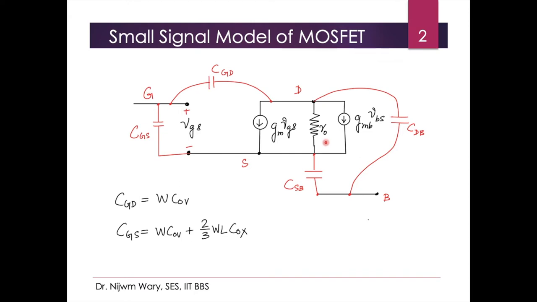So imagine you have a big circuit. In an analog circuit, we generally have 5 transistors, 10 transistors, or even more than that. So if we have to do some frequency analysis, all the capacitors and all these components will come into the picture. So it becomes a really complex problem. To solve this complex problem, we need to take help of some computer program to solve this complex network.